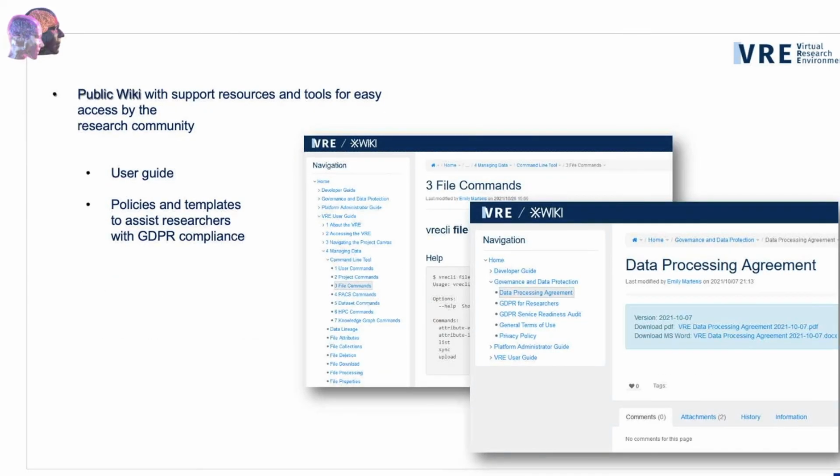We're also providing through the VRE information to the researcher to be able to understand how the VRE works, to be able to access all the necessary documentation, including some TVB Cloud specific information on how to run these tools that we've demonstrated earlier. And very importantly, there are policies and templates and documents available to researchers to ensure that their research is being conducted in a GDPR compliant manner within the VRE environment. And so data processing agreements, data sharing agreements, various other documents to support the researcher in completing their data protection impact assessments are being provided through the VRE Wiki. The next slide, please.